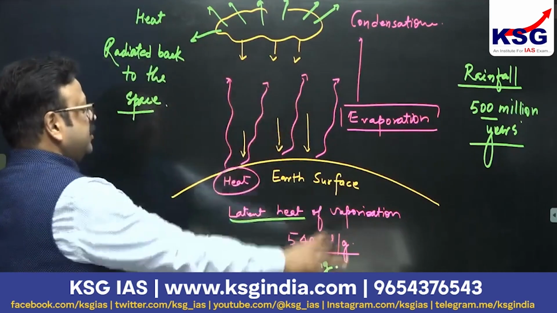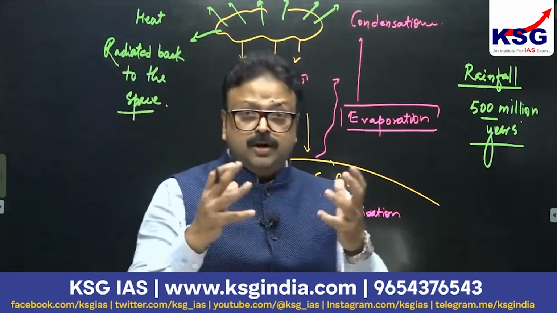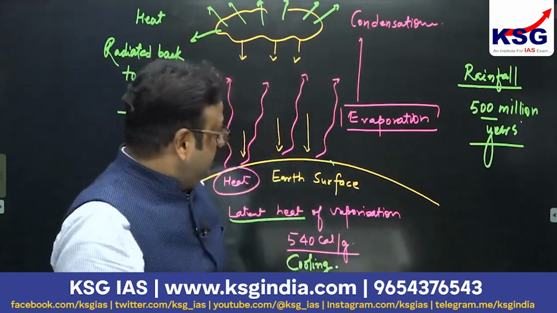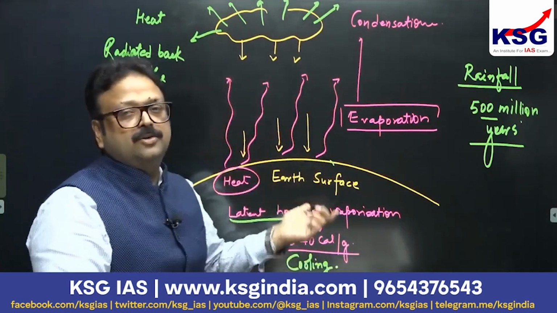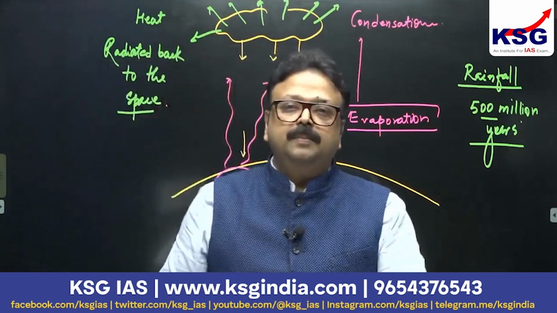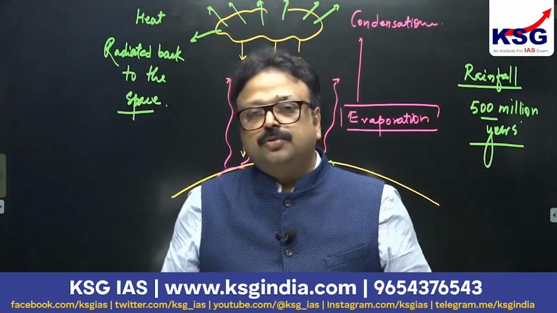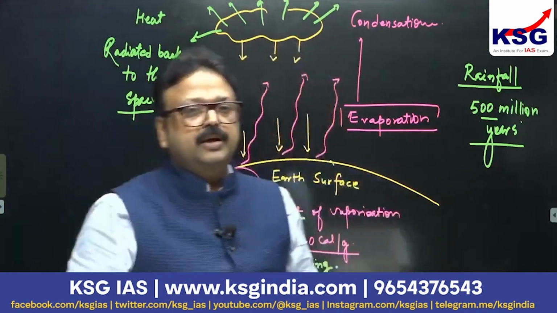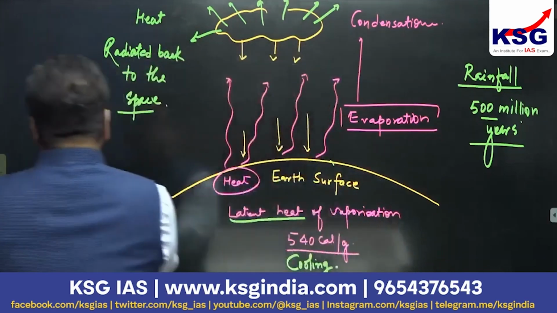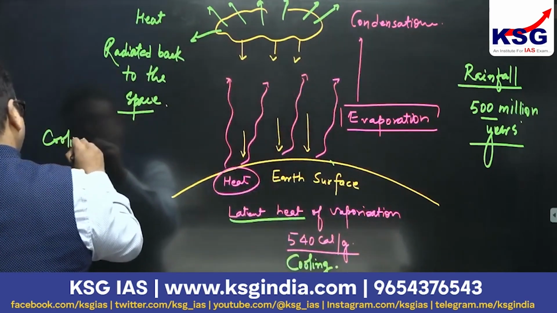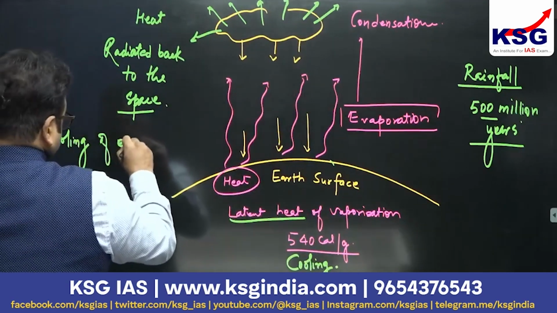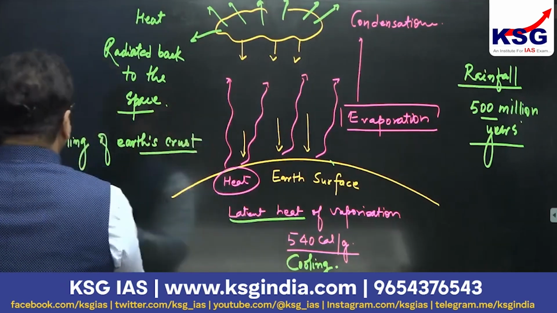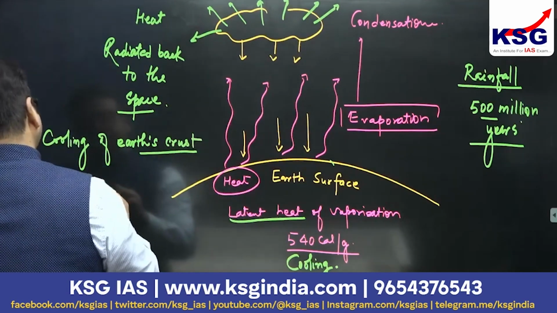There is primitive atmosphere which was present over here. It is full of turbulence indeed. There was continuous rainfall that is taking place. And more than that, what happened? This crust gets cooled. And not only cooled but contracted. So there was a cooling of the earth's crust, and due to cooling there was contraction.